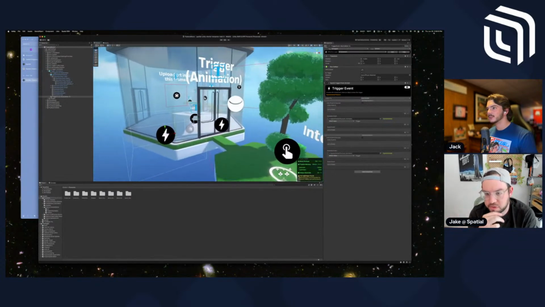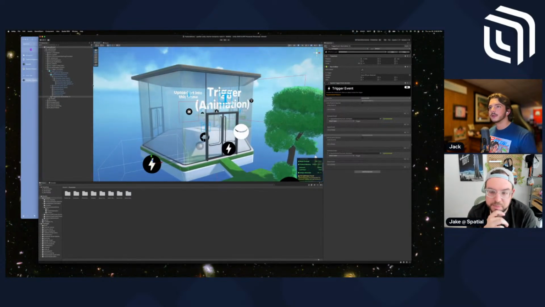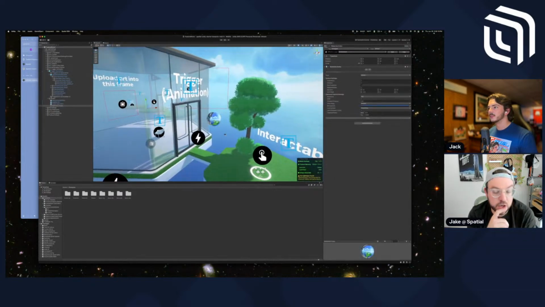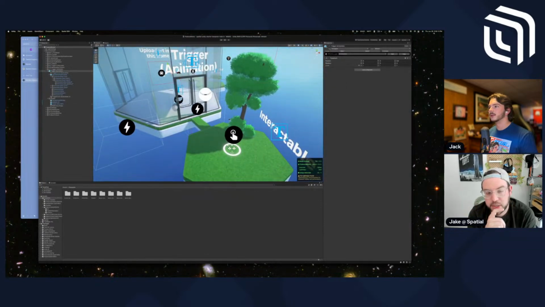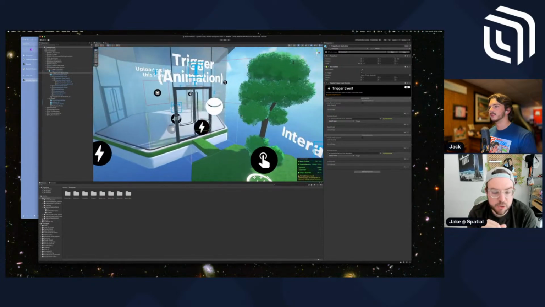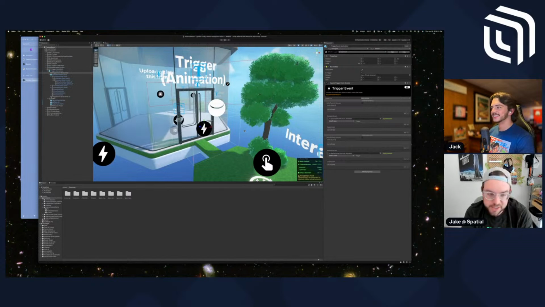If there's anything we need to reference in here, like the animator that's being called. Then on the one that's in front of the door, just click on the one that's in front. This thing? No, that's a reflection probe. That's with regards to lighting, which we could get into another time. But that's where the light is reflecting. Basically, it takes a sample of the scene at that point and reflects the lighting on surfaces in that area. That's a whole other topic for us to get into.